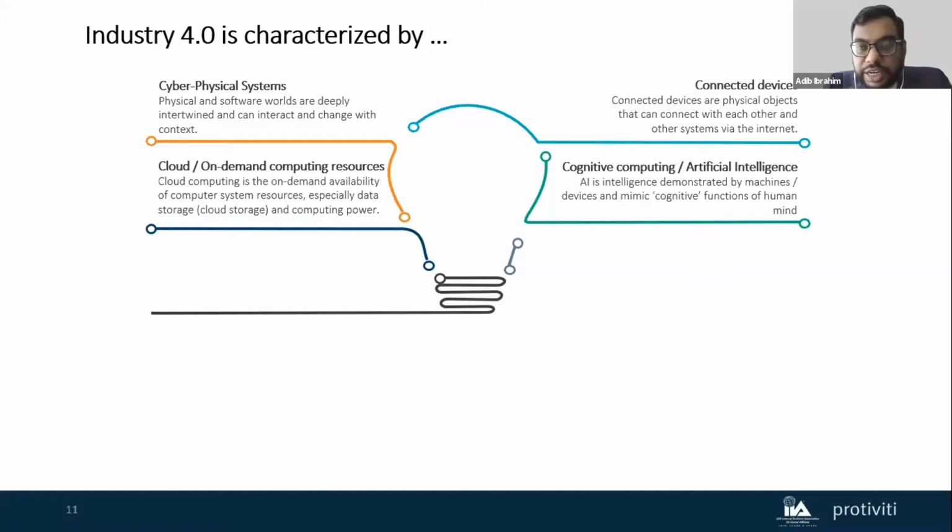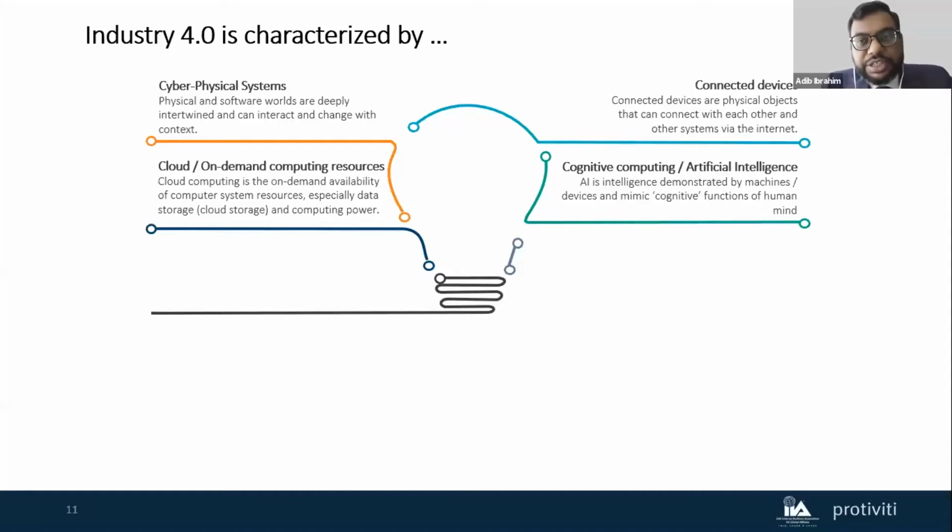So one is the intersection of the cyber and the physical world. Physical and software worlds are now deeply intertwined, where we saw physical infrastructure being heavily laden with components such as devices and servers and storage. These are moving slowly into the software-defined world. So you have, for example, even in the IT world, networks moving to software-defined. You have data centers moving to software-defined, and with the advent of IoT, a lot of the components are becoming less infrastructure and less physical and more software.